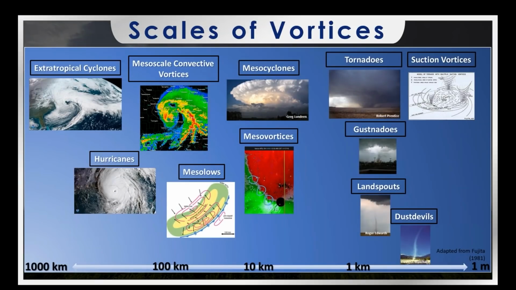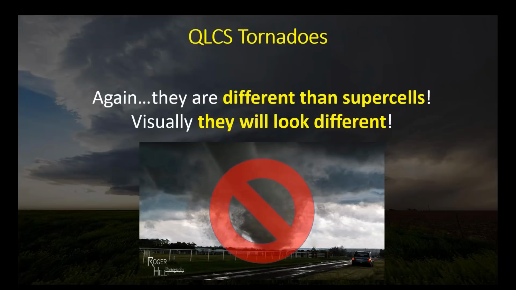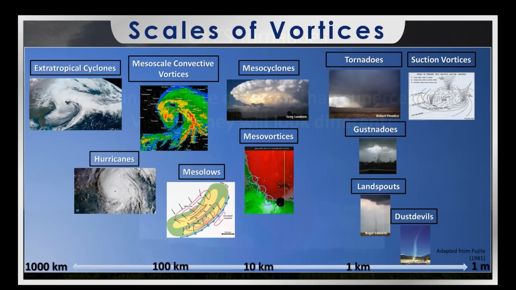So finally, let's talk about other vertically oriented vortices. From extratropical cyclones to suction vortices, the atmosphere is full of vertically oriented vortices at different spatial and temporal scales. As scientists, we often try to fit these phenomena into discrete categories, such as tornado. In reality, the atmosphere is a continuous spectrum of phenomena, and the boundaries between these categories may become fuzzy. There are a few vortices on the same scale as tornadoes, and sometimes there's ambiguity on how to classify them. We'll talk about 2 of them, landspouts and gustnadoes.